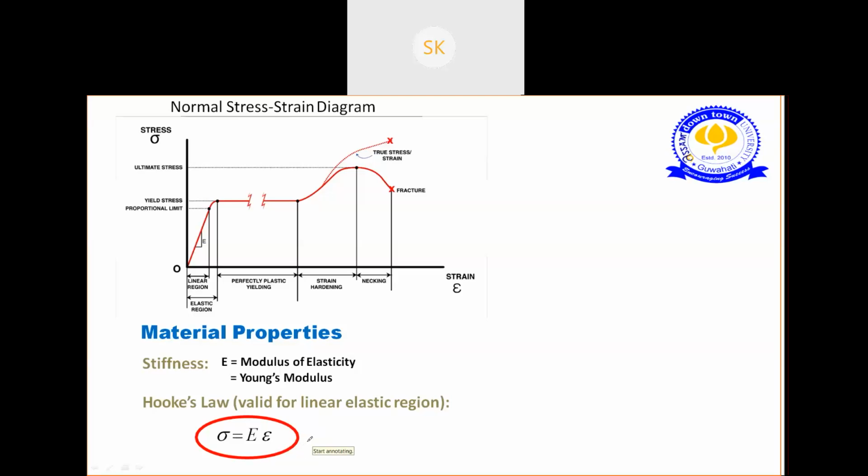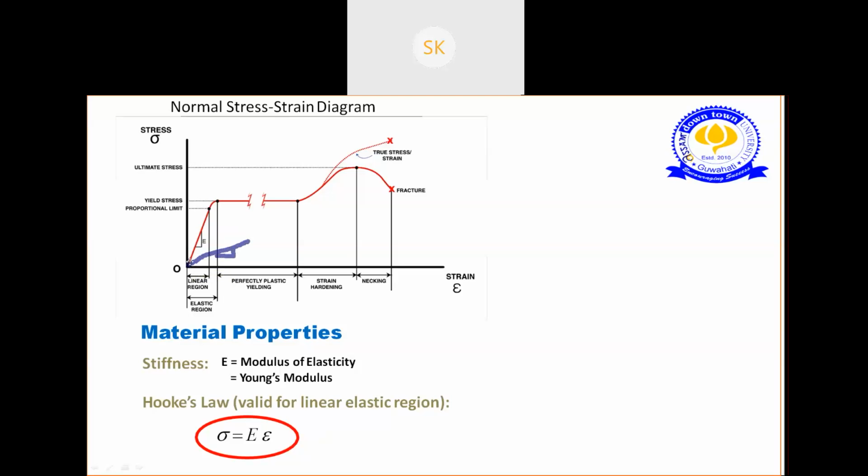For the stiffness, if the slope becomes higher, if the E value is higher, then your material is more stiff. If the slope of this curve is greater, it will be more and more steep. Suppose you have a curve like this, you will get a lower slope.